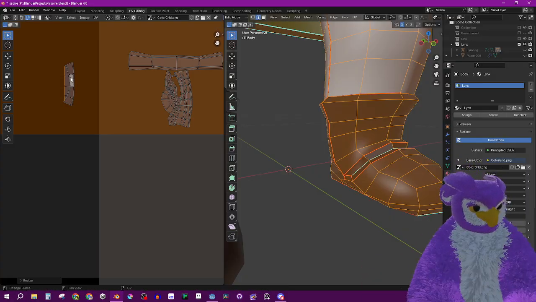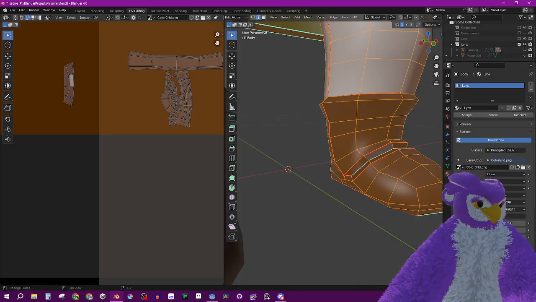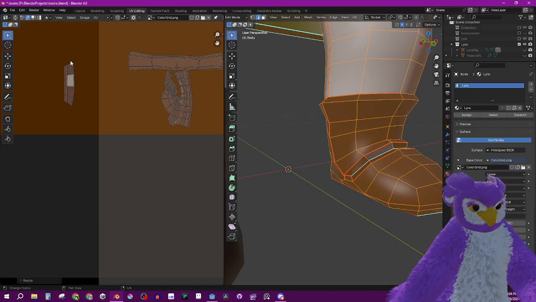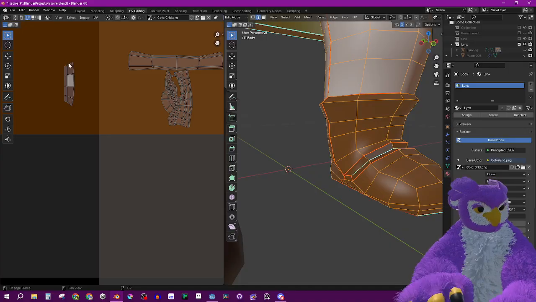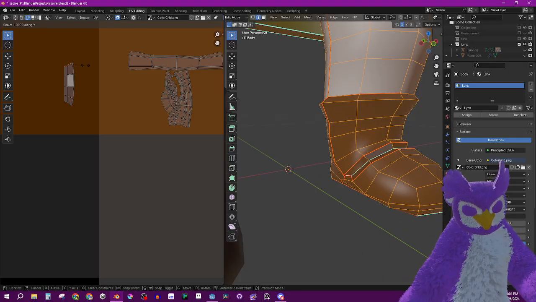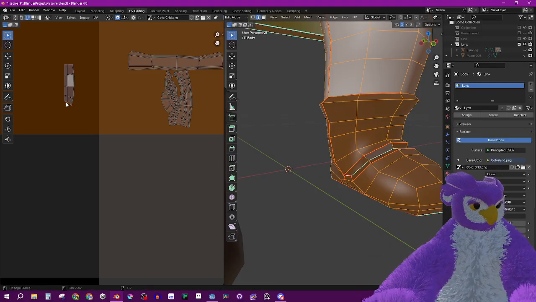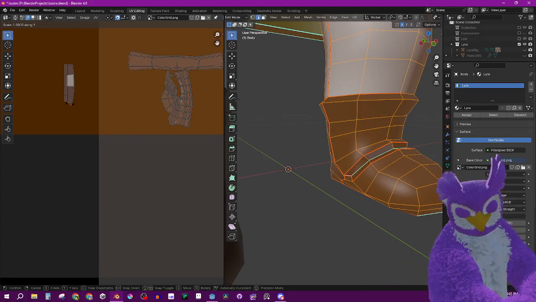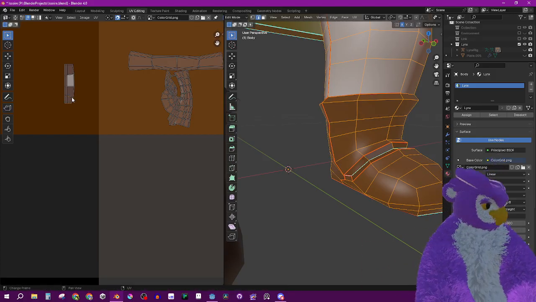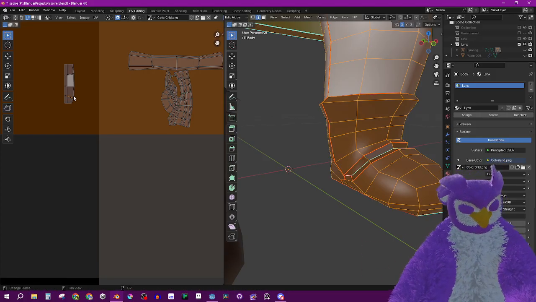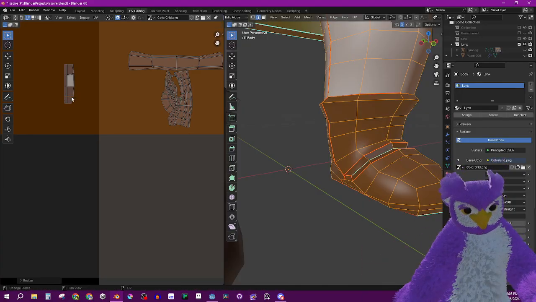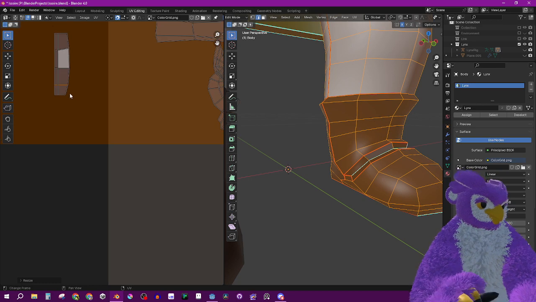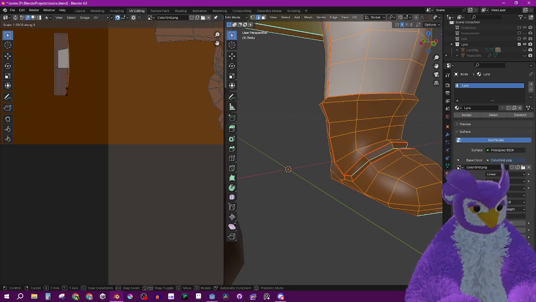So if I straighten both those out, straighten this one out, all right.